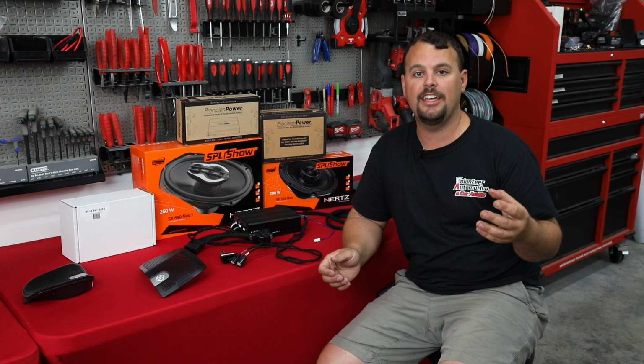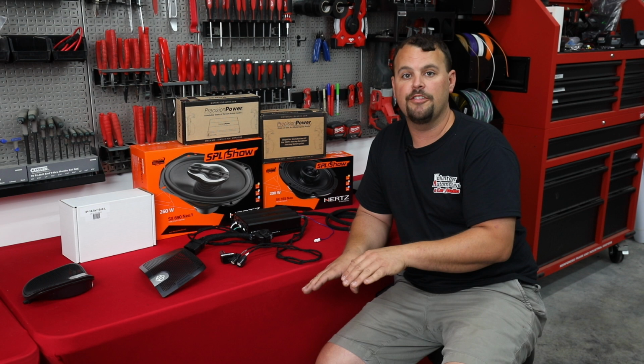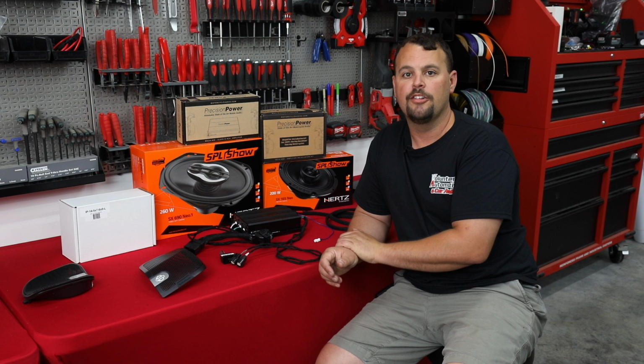They use a CAN signal. So when you fade the stock radio, it actually gains the front and the rear of the amp up. Now we don't have that ability with an aftermarket amp. So you're gonna lose fader, but who fades it once you get it set right? So we'll do all that with the gains on the amplifier. So hang out, here we go.